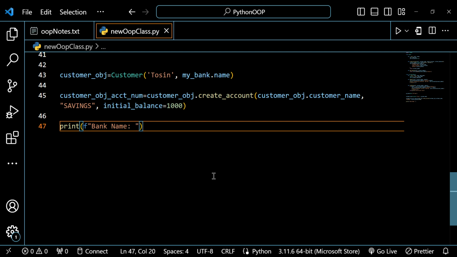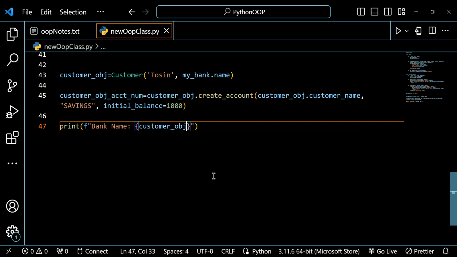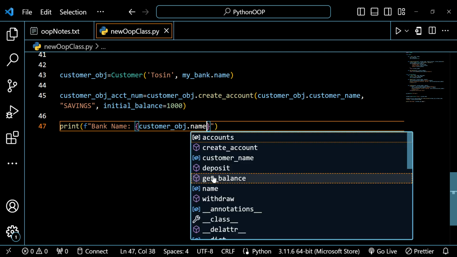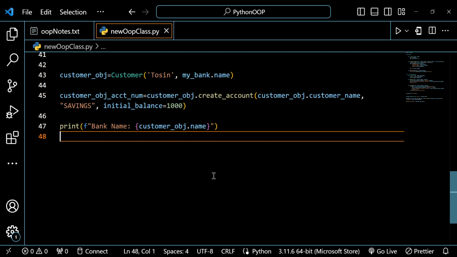What's the bank name? We can say customer object dot name.